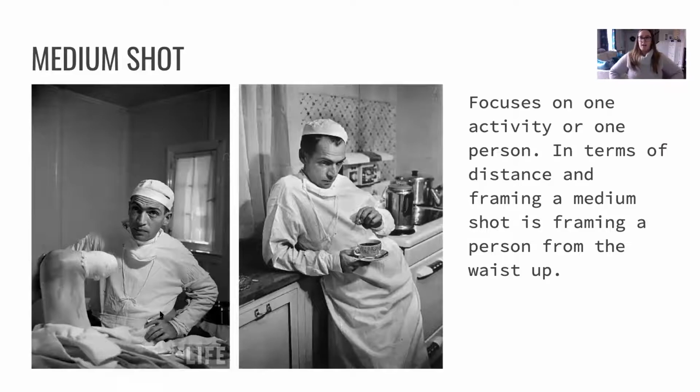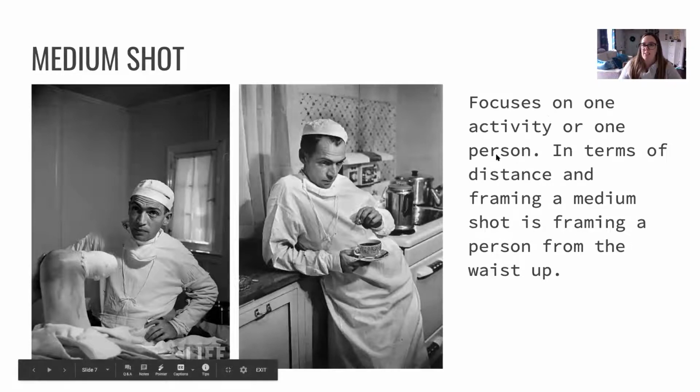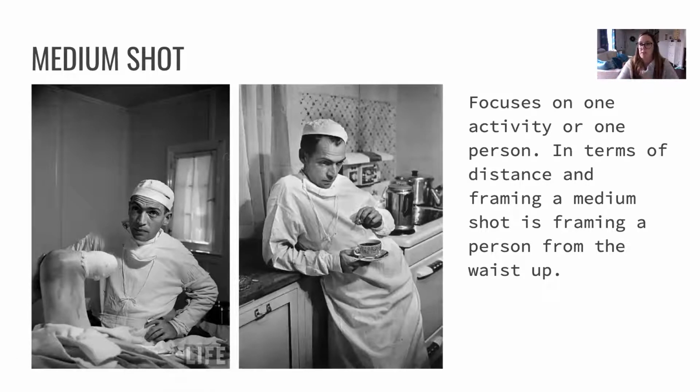Okay, but it's kind of like all the way back here from the waist up, in terms of distance from the camera. And usually a medium shot focuses on an activity or just one person. And so we see a couple. Again, remember, this photographer is trying to get a medium shot, but he might take several different medium shots, and then the editorial might use one of them.